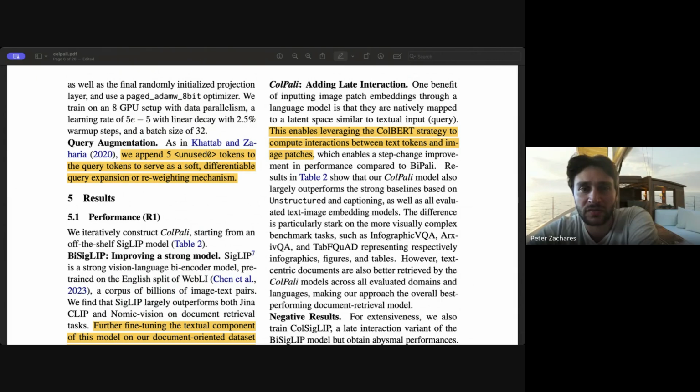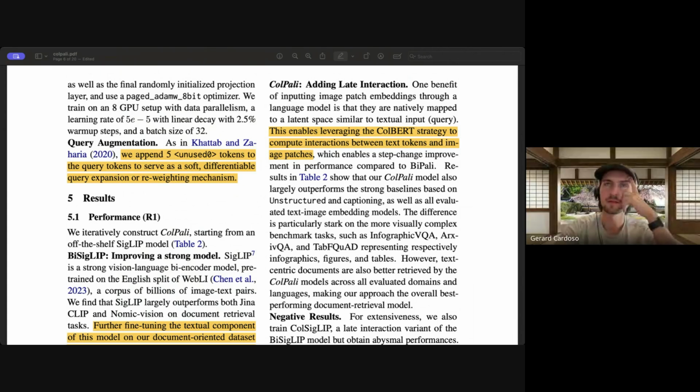You still want to include in the window the beginning tokens of the sequence, because otherwise the model's performance degrades, because for some reason it needs access to those tokens. Let me see if I can find the paper. Yeah, it'd be interesting to look at.